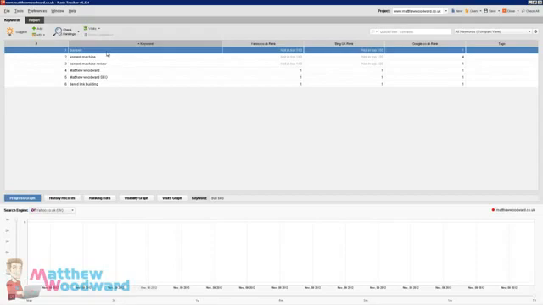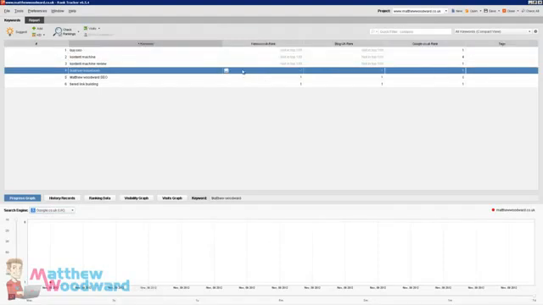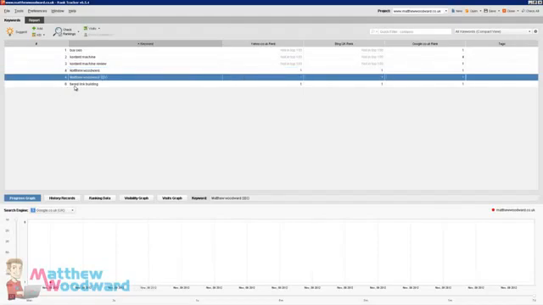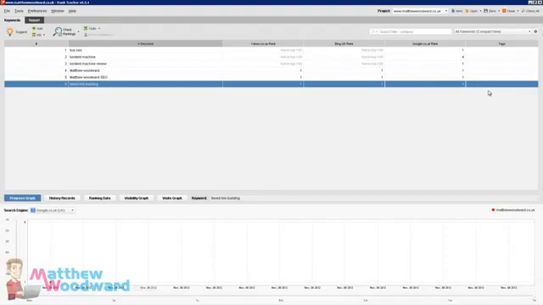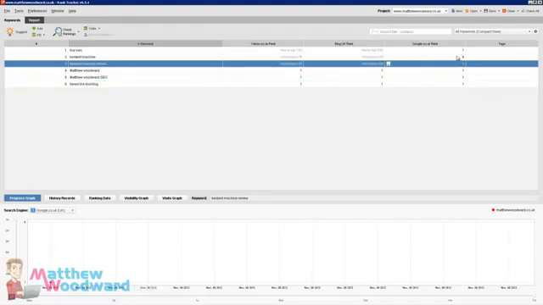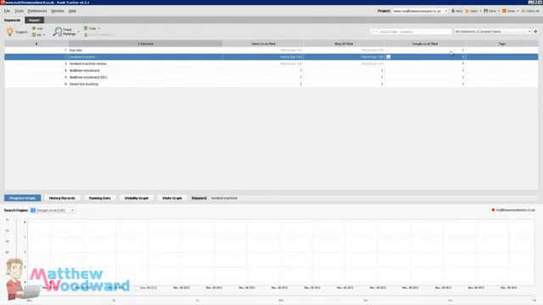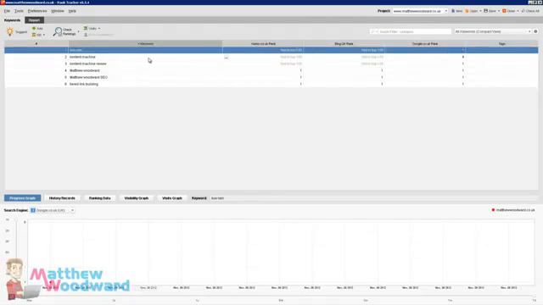So for by SEO, not in the top 100 in Yahoo or Bing, but number 1 in Google UK. And if we look down here, you get a little graph, but as this is a first check, we're not going to see much historical data. I will show you a project with that a bit later on. And here we can see I'm number 1 across the board for my name with SEO, and for tiered link building. Content machine review, number 1 in Google, number 4 in Google for just content machine, and number 1 in Google UK for by SEO. So that is the basics of Rank Tracker.